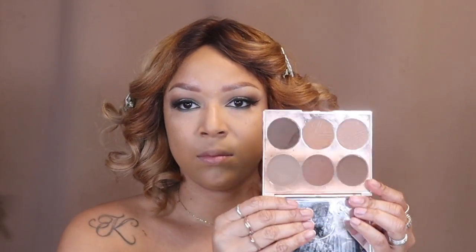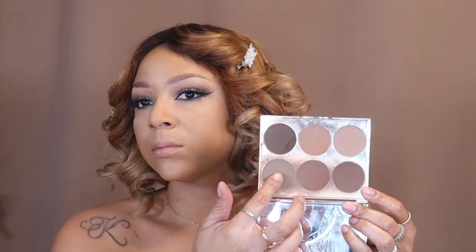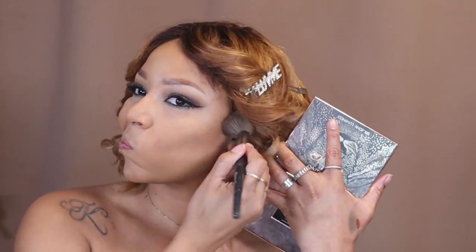If you don't know about this Beautyblender puff, it's amazing — the side I'm using right now allows you to press in your leftover powder for a flawless finish. I'm taking Charlotte Tilbury Airbrush Finishing Powder in shade Medium and buffing it all over my face to blend everything together. This is my Sir John Contour Palette from the Lion King — a collab with Luminous Cosmetics. I think you can find it on eBay. I also have the Anastasia Brush Trio. I keep mixing everything, and my Real Techniques powder sponge with baking creates more shape, brightness, and definition. My under eyes weren't bright enough so I added more powder, but I didn't let it sit too long — I'm not trying to be out here with dry, cakey under eyes.